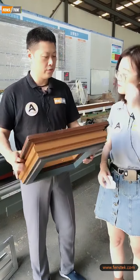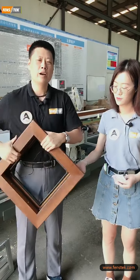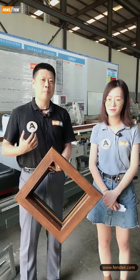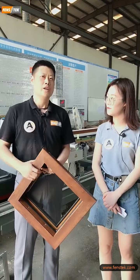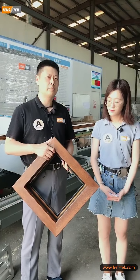Yes. So if anybody sees this type of window, they will want to have it in their own house. Your own house, right? Yes. I can definitely imagine. Once you see it, you will have a kind of passion to own it. So that's what I want to explain as the first reason: respect. It means why we want to focus on the high-end market, it's because of respect. When you see this product, you have to give full respect to the company. Yes, to the manufacturer. Definitely.